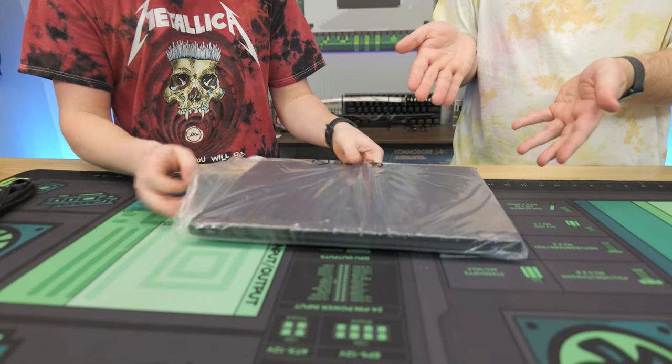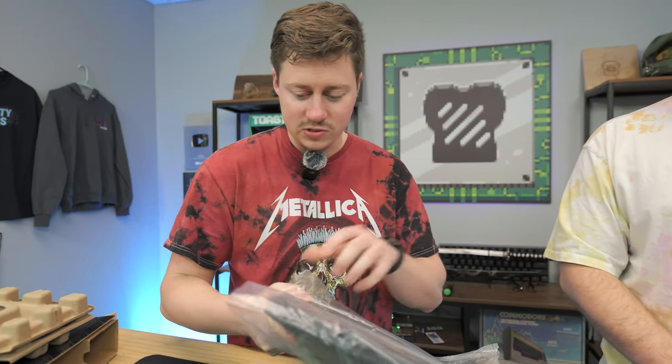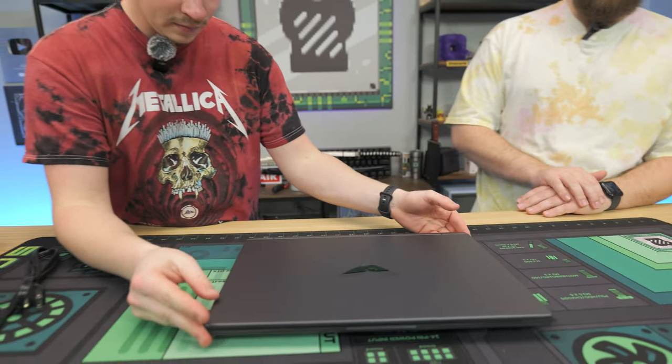Hopefully it comes with a Gen 4 SSD, but we'll see when we dive into it. It's the traditional Victus form factor that we know and love — just a nice gray sleek laptop that you could definitely take to a Starbucks and not look like a super nerd pulling up with your Alienware. Very sleek design overall, it looks pretty good.